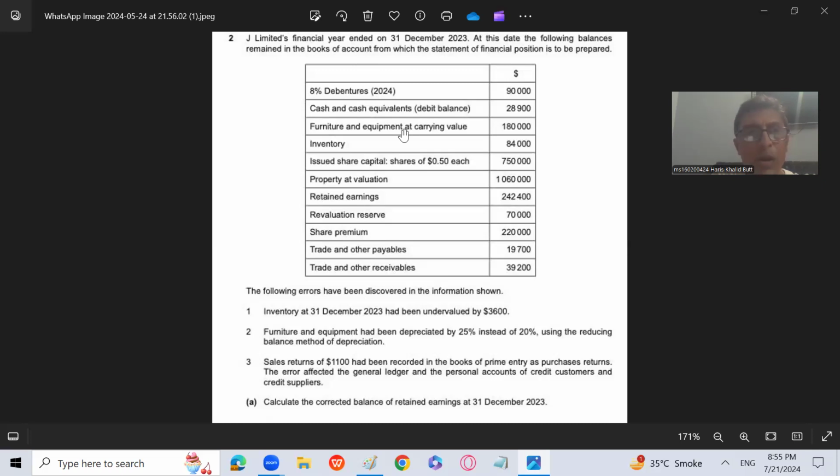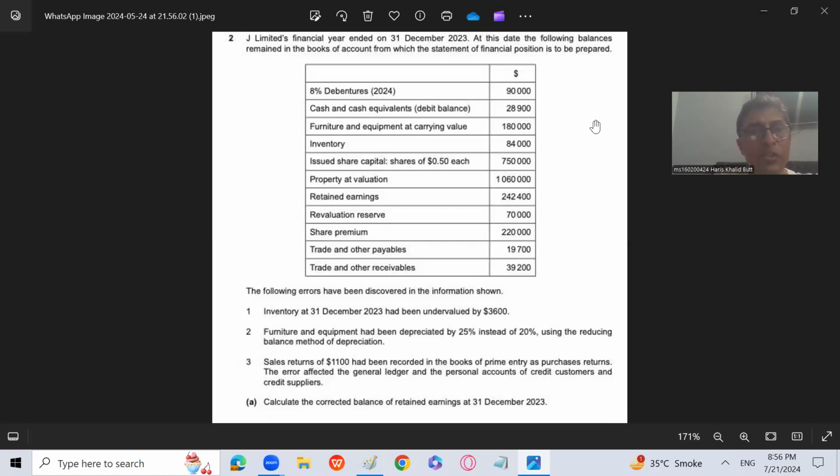So I welcome you all. Today I'm going to solve question 2. I've already uploaded question 1. One thing was missing from question 1: which concepts are applied regarding the expense or income account, that is matching or accrual, because expenses and income are recorded for the period to which they relate, whether paid or not, received or not. That was a two-mark question which was missing in the first question.